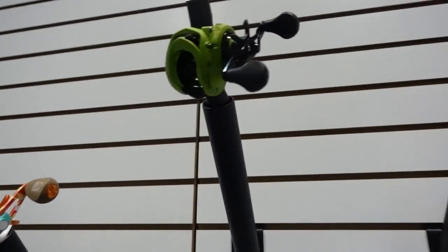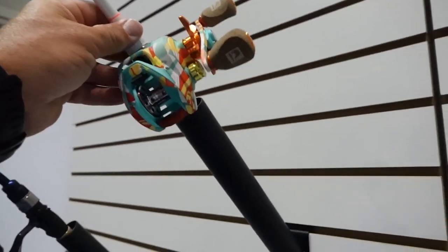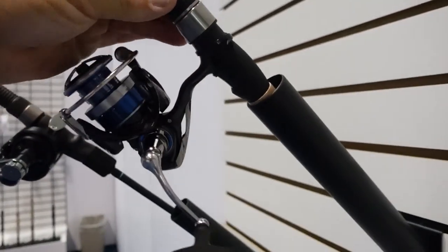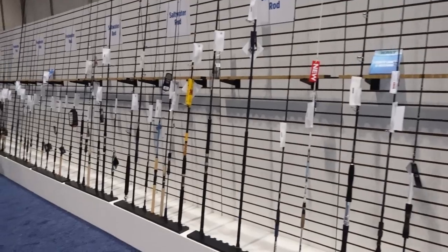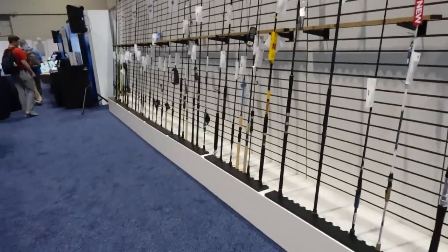Zebco's got a big reel. Lew's with their Bass TV combo. And then this is kind of a cool one - I like the way it looks but it's just too expensive. This is a Proficiency - the whole rod is kind of that color. And then you got some good combos there with Quantum, Shimano, Legalis Daiwa. And then all of the rods - notice they are all black for the most part. There is one or two that are actually a different color, dark blue or white.